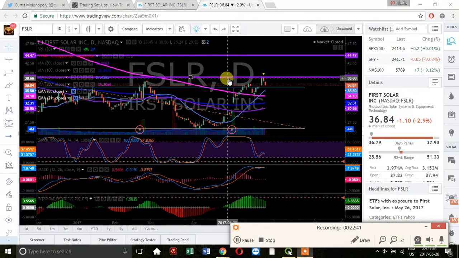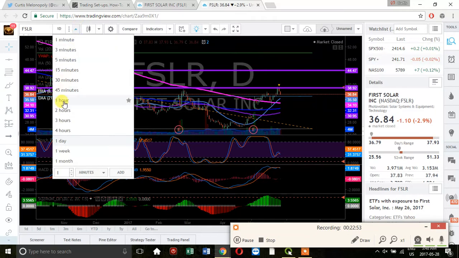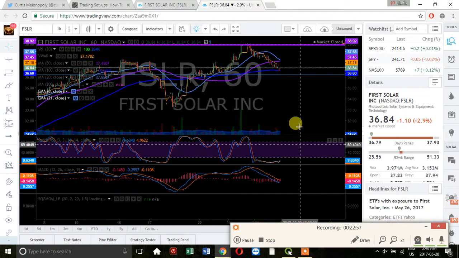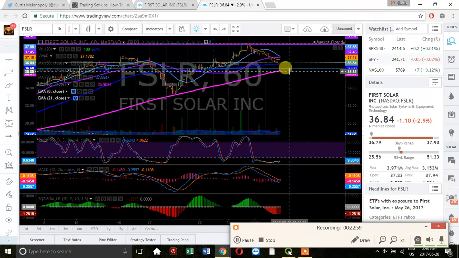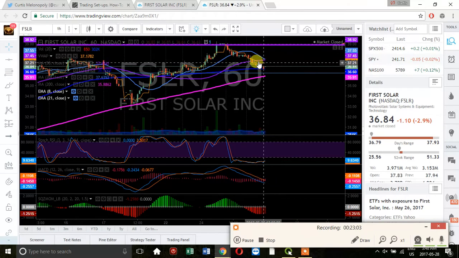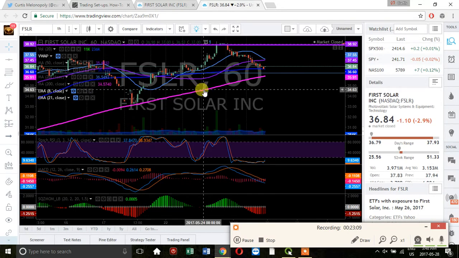So if I was trading FSLR on the day as a day trade, what I do then is I go through my weekly, I go through my daily. Now I know where all my resistance levels are, etc. And then I move it down to the 1 hour. I take a look at the 1 hour, and the same principle applies. Now, on the day trades, I have another indicator that I'll use, and that's VWAP. I'm just going to turn it off for this specific instance here.